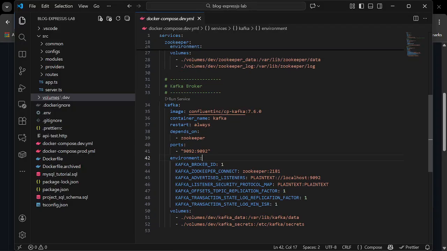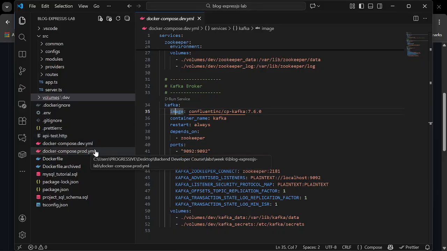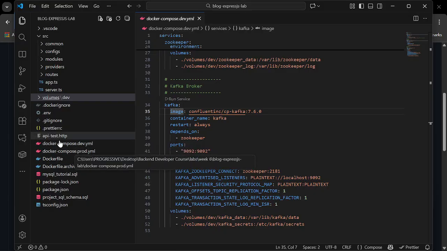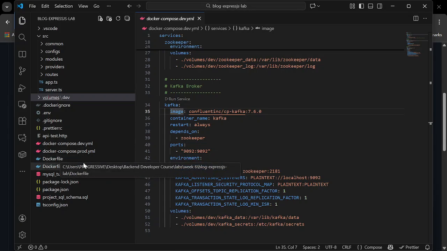Basically, just follow this format. When you're creating a service, you name the image. If you don't want to pull an image, maybe you want to build the image from here. For example, this Docker Compose is for development, as we're building our project. But if we were deploying our project to production, we would need to also dockerize our Express server. So we create a Dockerfile for our Express application. Then the production file is this.